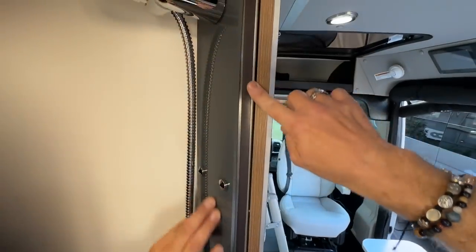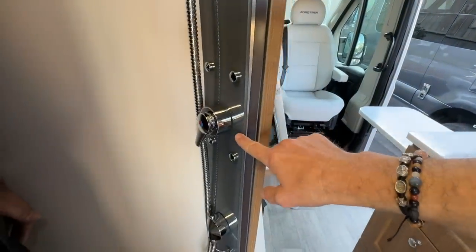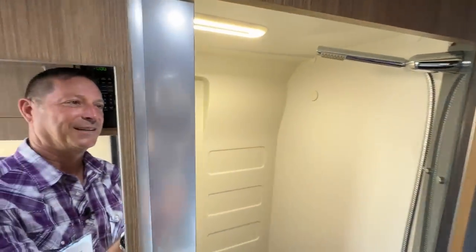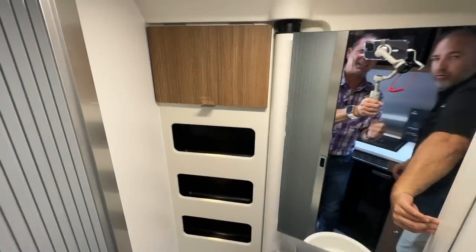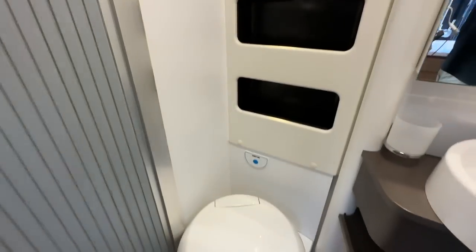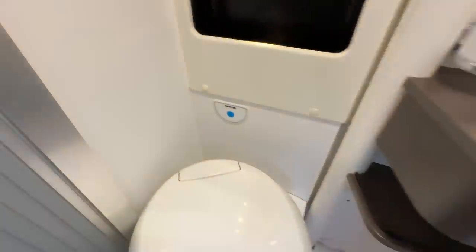Like, how cool is that? Like the glass and, you know, it's just all kinds of stuff. Appropriate controls, appropriate shower head. Just so nice. Maybe swing that. Let's see the toilet, because everybody likes to talk about toilets. And it's got a little bit of cubby space here, right? And if you turn this light off, check this out. So those are backlit. How cool is that? Oh, yeah, that's cool. So some toiletries, stuff that doesn't get wet. Wow, a beautiful sink.